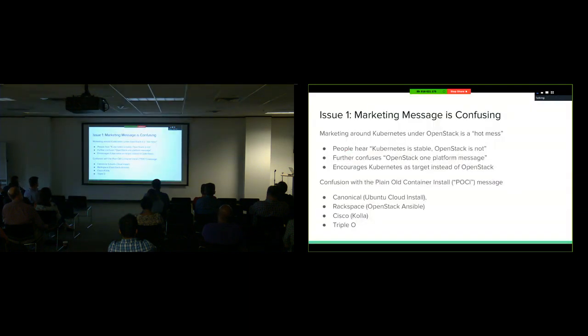All right. So if this is going to happen, the first problem is, especially when we go back to OpenStack Austin, Kubernetes under OpenStack is a hot mess, right? Because it tells people Kubernetes is ready to run on your infrastructure as the bottom, and OpenStack's not. And I don't think we've resolved this. I was just reading the notes from the board meeting that they had face-to-face. I think they're getting closer, which I appreciate, but it's still a problem. I'm repeating the message: Kubernetes is already easier to sustain and run on a physical infrastructure system than OpenStack is, right? Otherwise, I wouldn't be proposing this as an alternative.